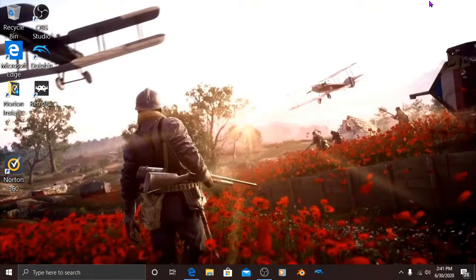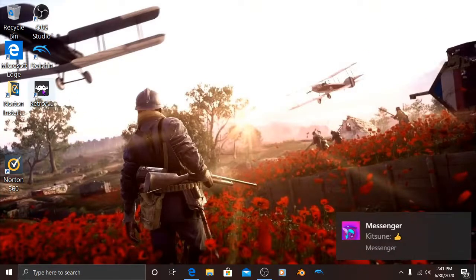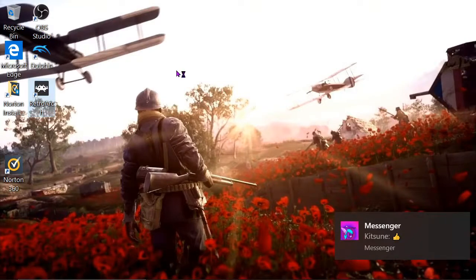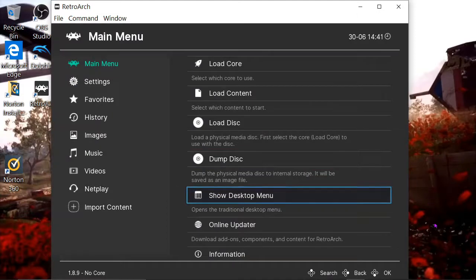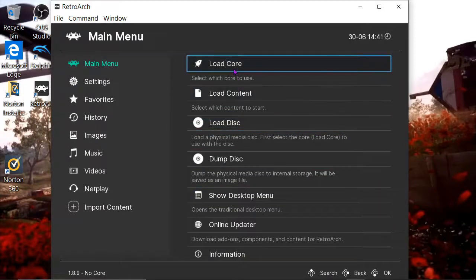And after it downloads, it won't really ask you for much. I mean, your computer will give you a dialog box that says, do you want to let this program make changes to your computer, and then you select yes. And then you'll be greeted with this. Now, don't mind a message in the corner. It was a friend. I'll get to that in another video.